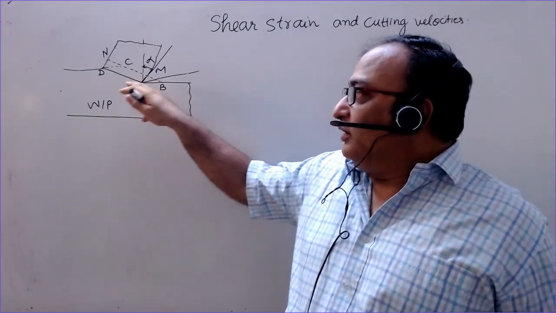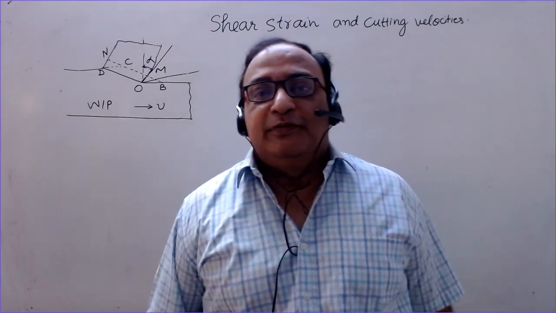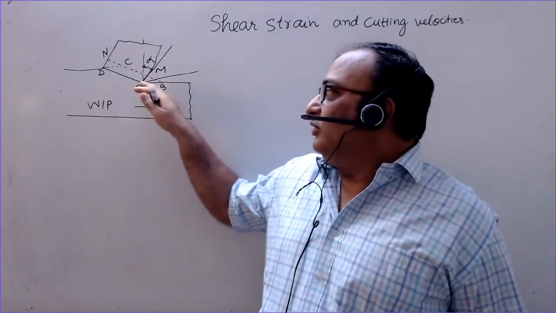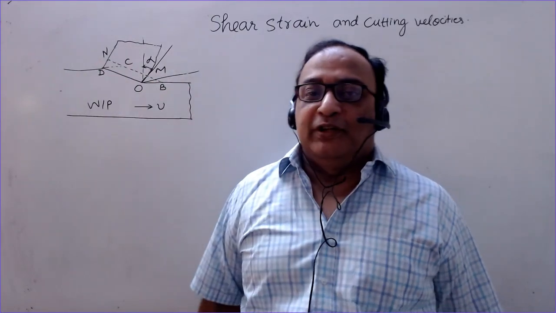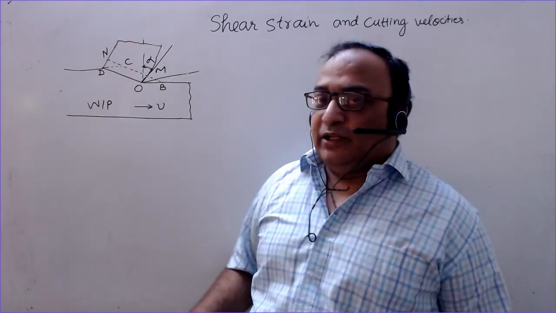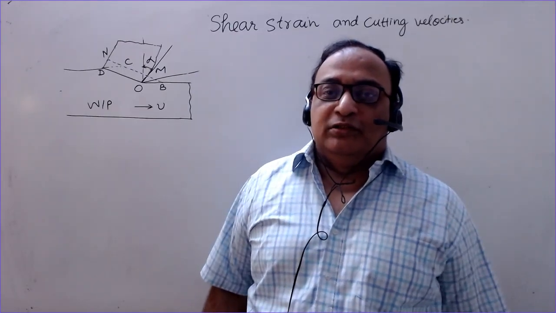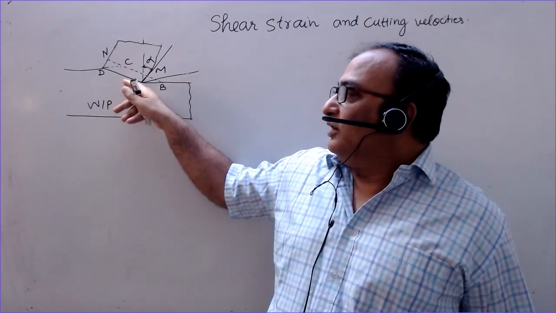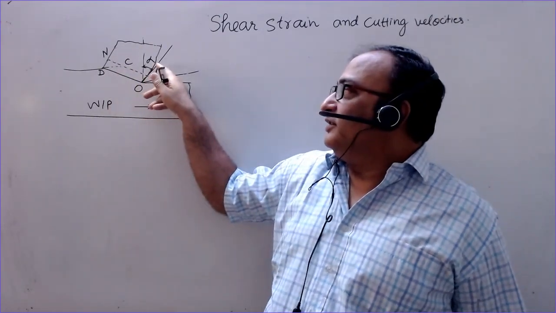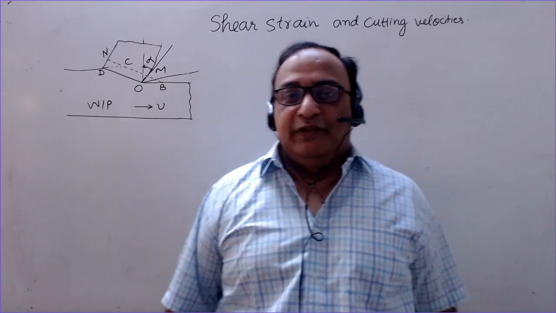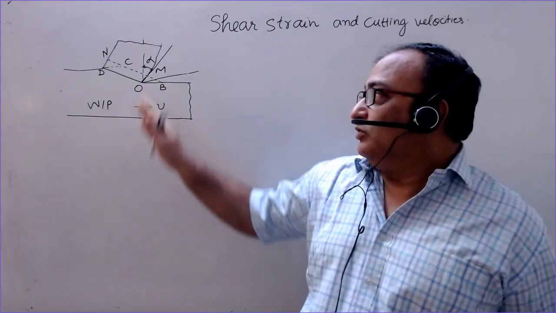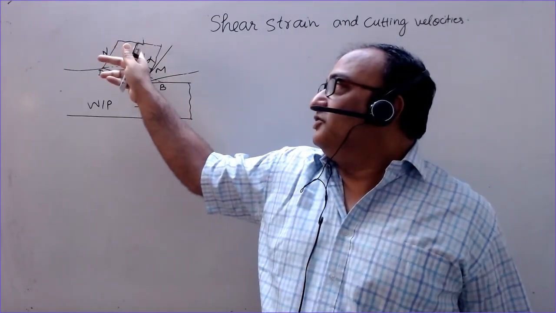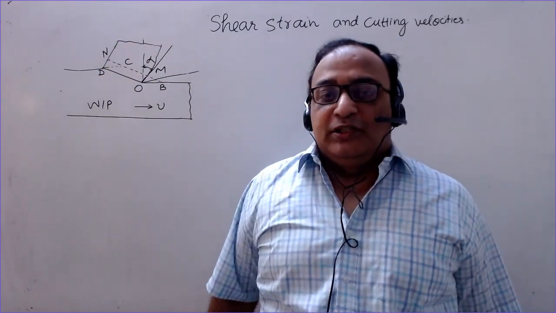So we will find first of all the expression for the shear strain produced. As you know that the material is sheared along this plane. This is the shear plane we have discussed previously, and there are more than three shearing planes. So two will be here. This is the primary shear zone, and we have the secondary shear zone along the rake surface of the tool, which is in contact with the lump of mass which is moving related to this, that is known as the chip. This is the chip. So this all we have discussed.